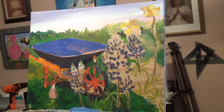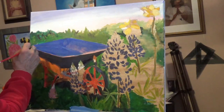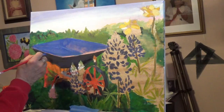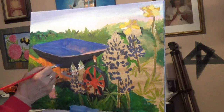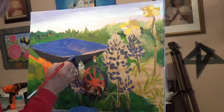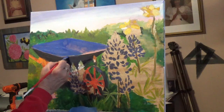And I am going to pick up my Payne's Gray, not rinsing off my brush. Just kind of go around some of this pink here, letting some of it show through, but not everything. It's just kind of like the wheelbarrow comes up a bit. Just a little thing, a little bit of it showing.